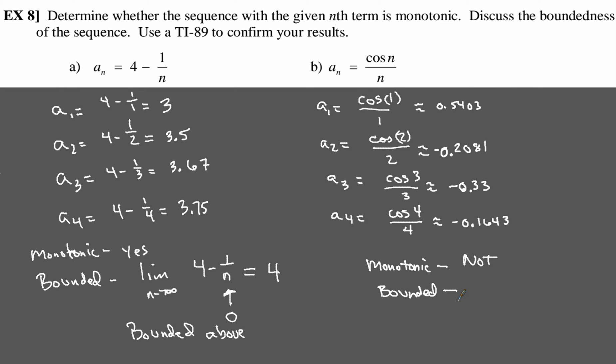Now bounded, this is kind of an interesting one because you could use the limit process here, or you could simply take a look at the cosine component of this. Because cosine, as you remember from your good old trig days, cosine is going to oscillate between negative 1 and 1. So the absolute value of cosine is going to be less than or equal to 1, or another way to write that is negative 1 is less than cosine is less than or equal to positive 1. So since cosine oscillates between negative 1 and positive 1, then our sequence is going to be bounded.